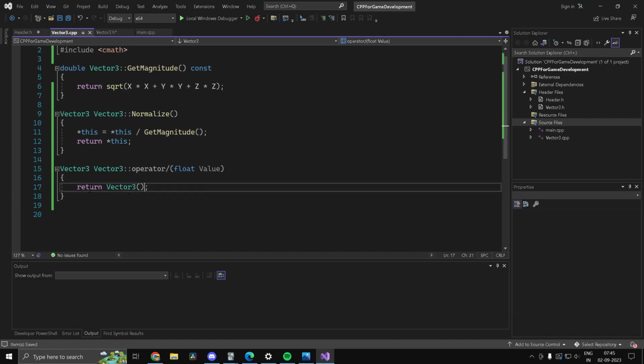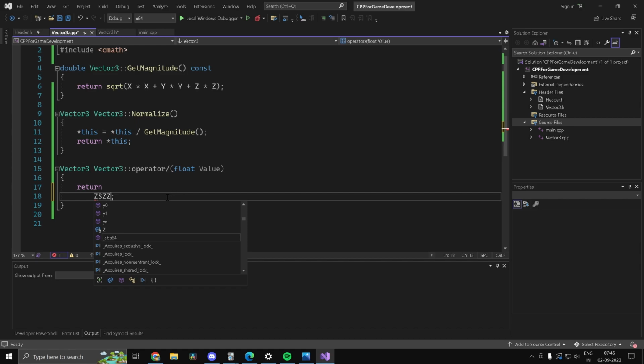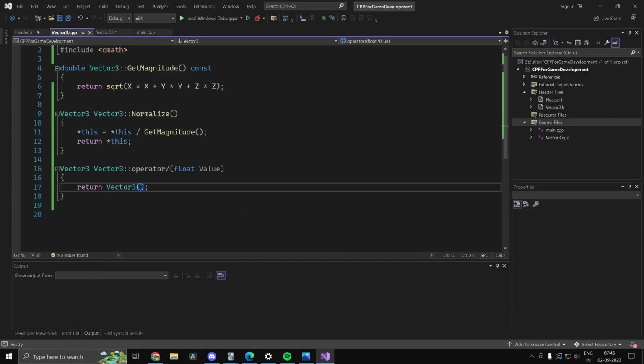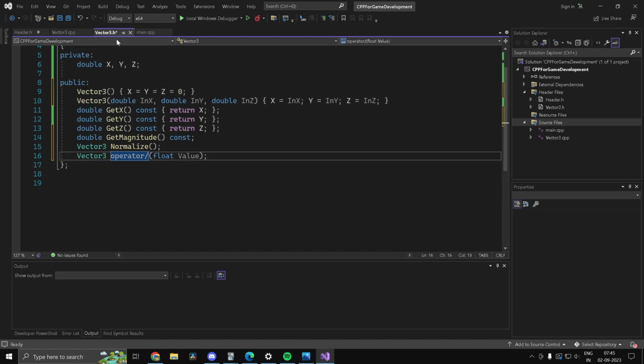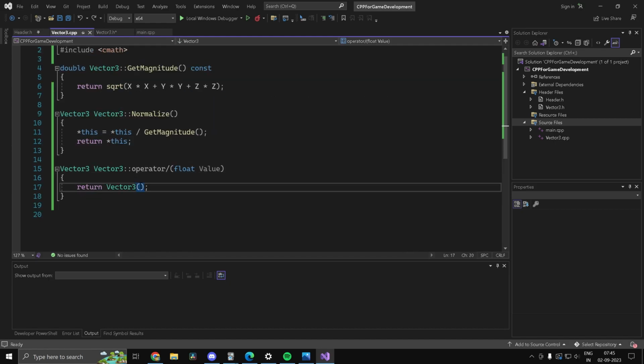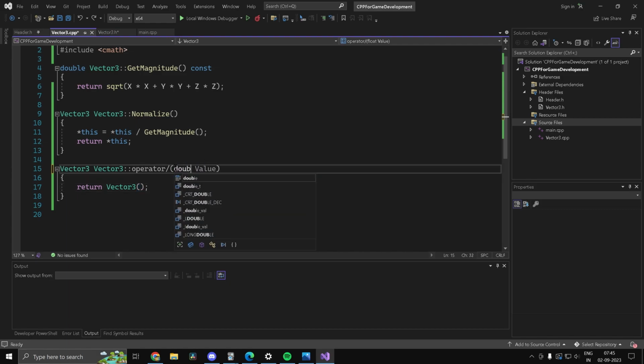Alright, so now in the division operator, we can return a vector using our constructor that we defined. Inside our constructor we had one which takes in 3 floats, or rather 3 doubles. So we can use that constructor in order to actually return the value. So I'll use double here as well just to be consistent.